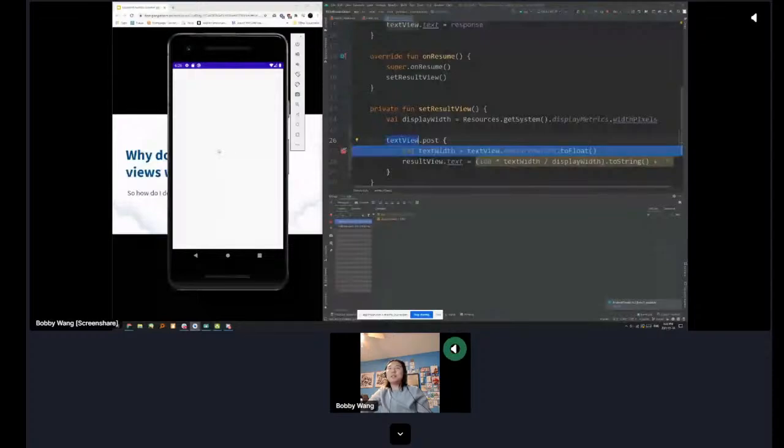When I do post, it will post this lambda block, this block of code, onto the end of the text view's tasks. So by doing this, we're ensuring that our code will run after everything to do with the text view has been completed, so after it's actually been drawn on the screen.